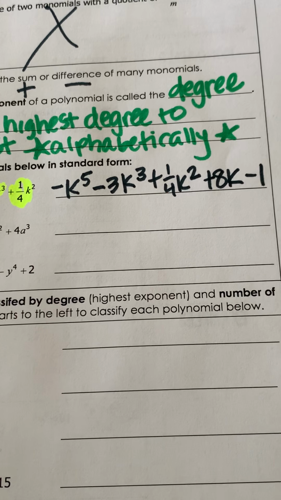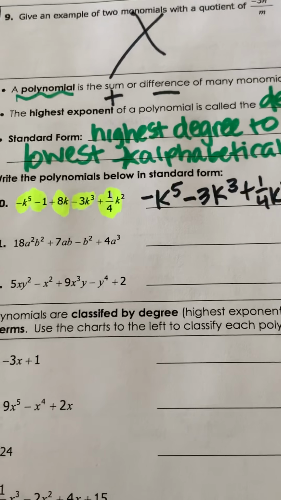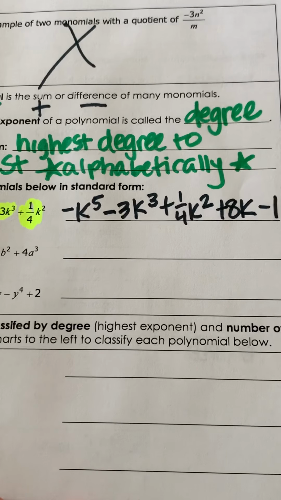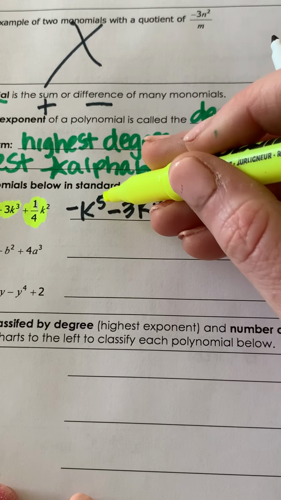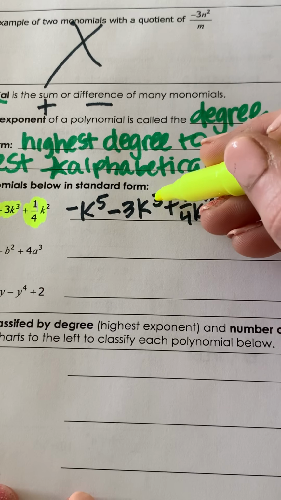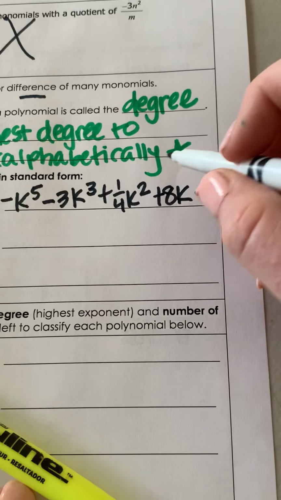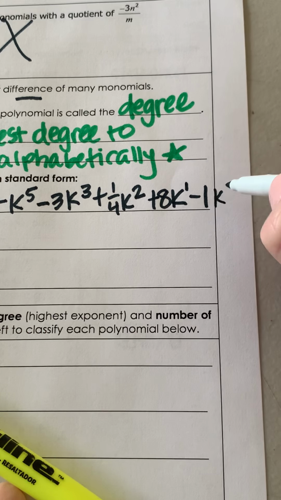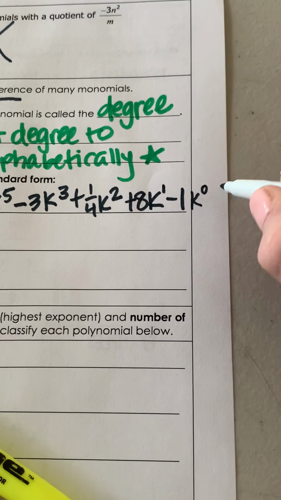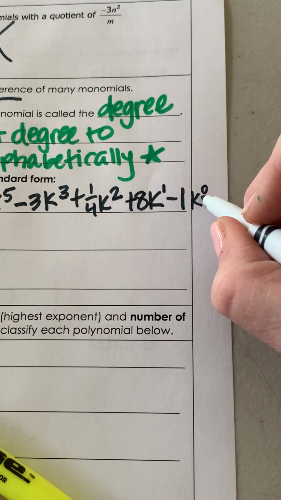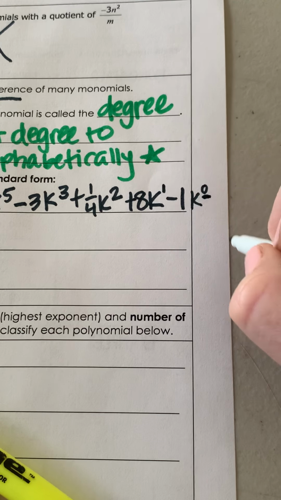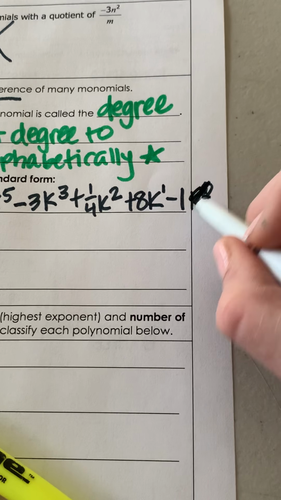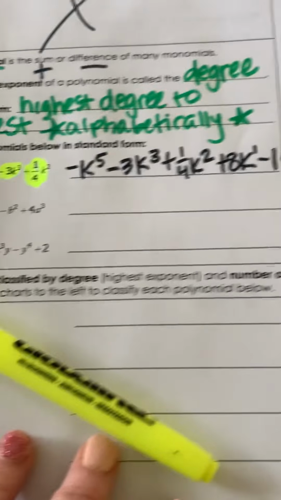Okay? Some of you, when you're solving, are not good at keeping the sign with the variable, so practice that. So this goes from 5, there's no degree 4, to 3, to 2, so this would technically be 1, and then negative 1 we write k to the 0, or that could be k to the 0 degree. So that's why we write the numbers last, because they have a 0 degree. All right, we don't need that, but that's why they come last.